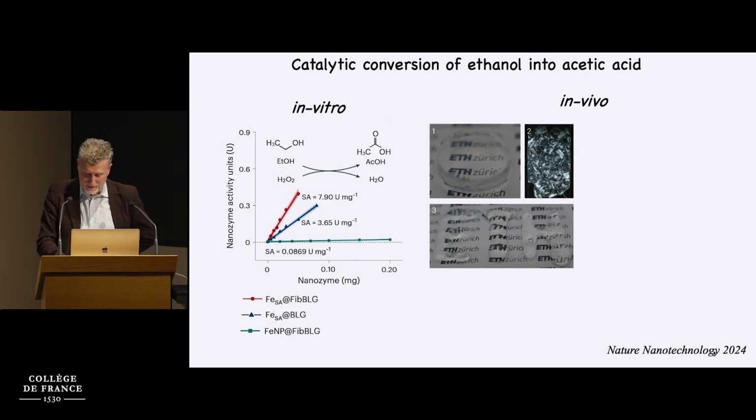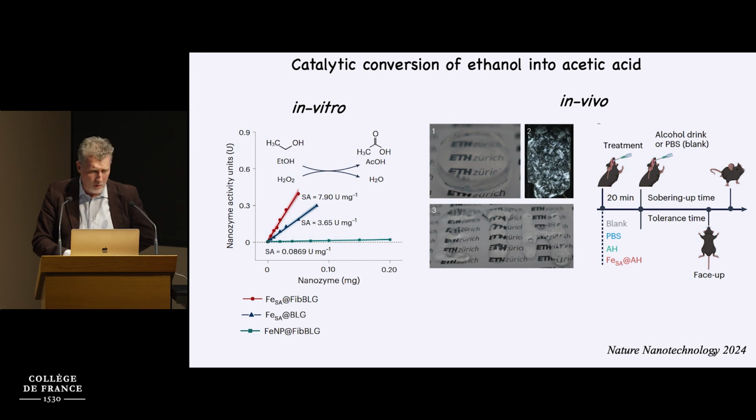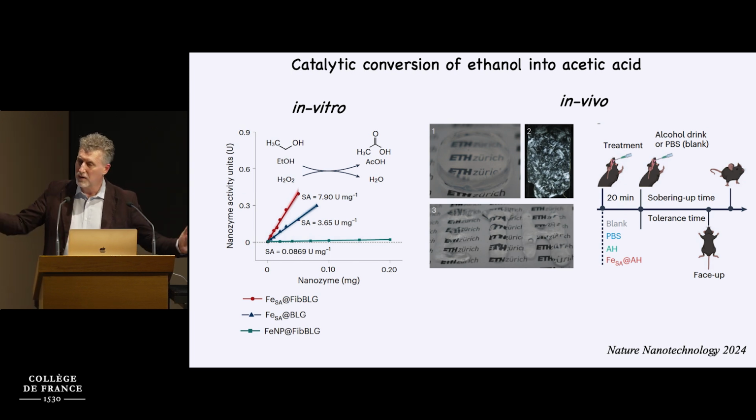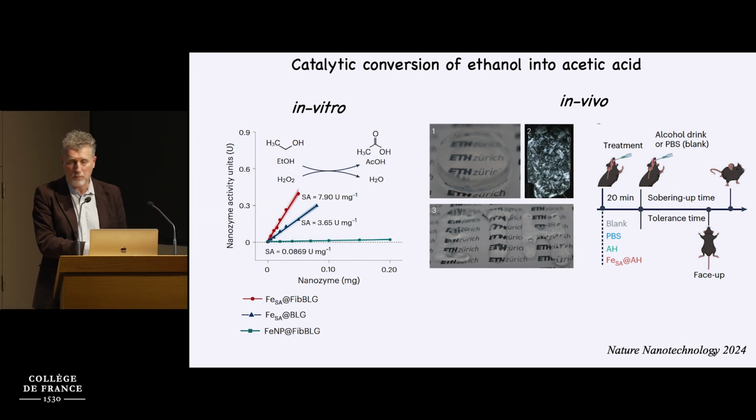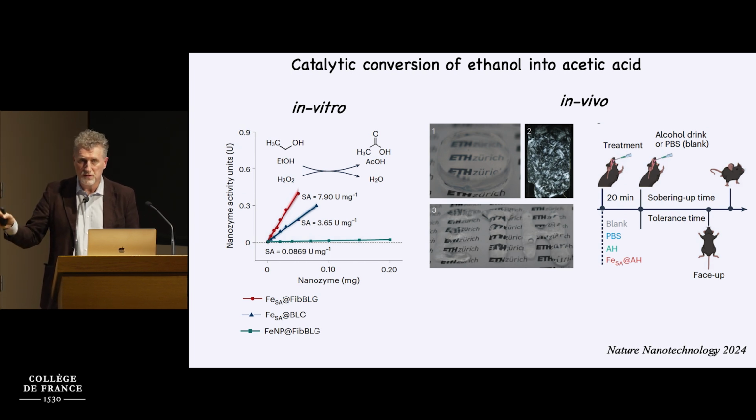So that's actually a cascade reaction, and then we go in vivo, and we run two types of experiment. One is short term. We want to see the short-term behavior of how the mice react, and the other one is long term. So what happens in the long-term consumption of alcohol. And we have 4 groups. This is sober mice that have never seen alcohol. This is alcohol plus PBS. This is alcohol plus the same gel without the iron. Okay, this is just the protein, and this is the gel which contains the single atom iron.